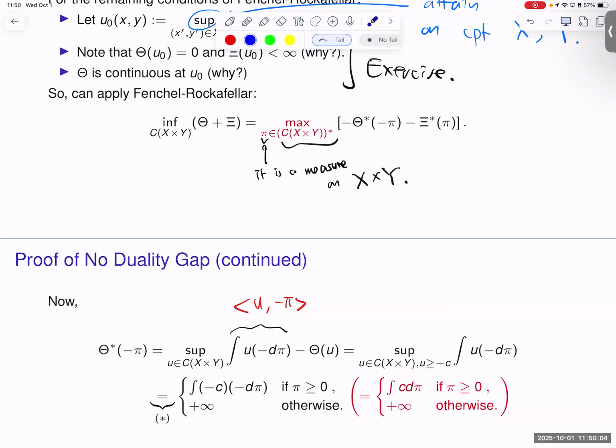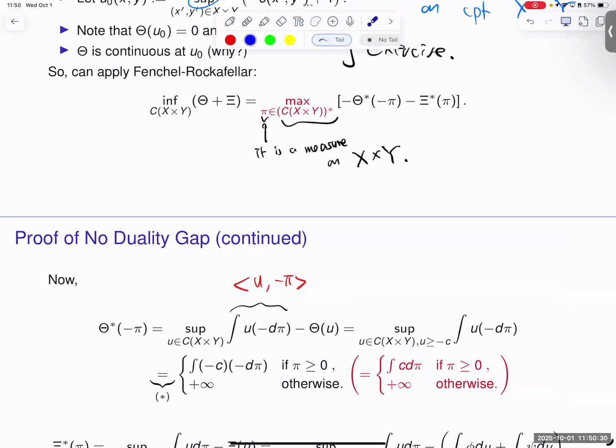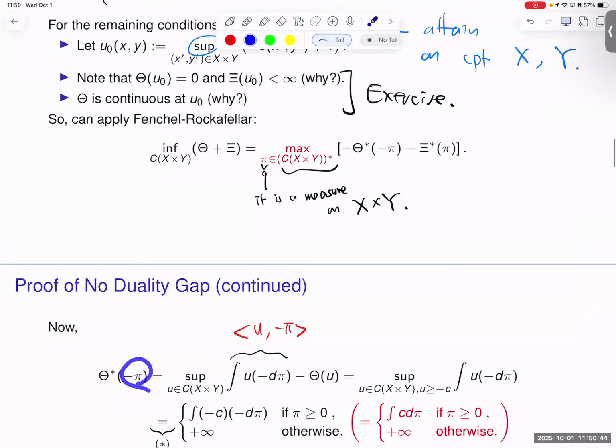Right. So then you have this, but this supremum with the negative sign is the same as... Okay, hold on a second. I want to turn this into this expression, which is basically the objective function of the original optimal transport problem, the transport cost. But look at this. So right now, pi is just some element in that loop space. It's just some joint measure. Yeah, pi is here.